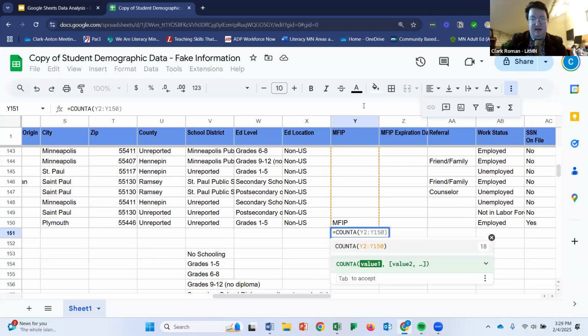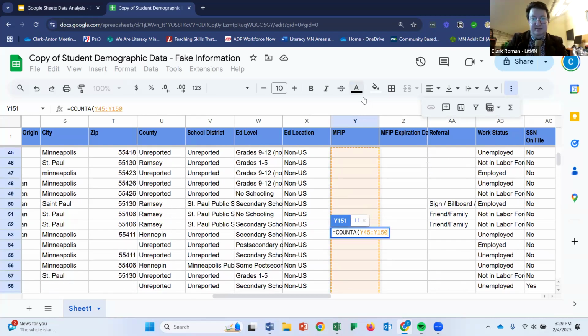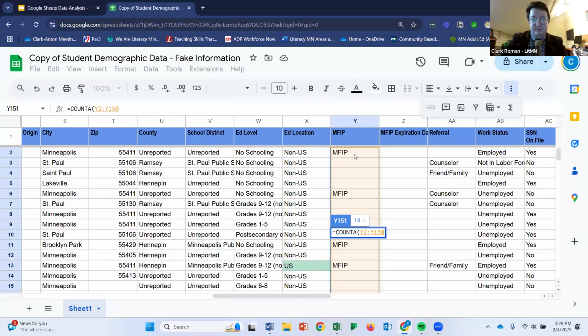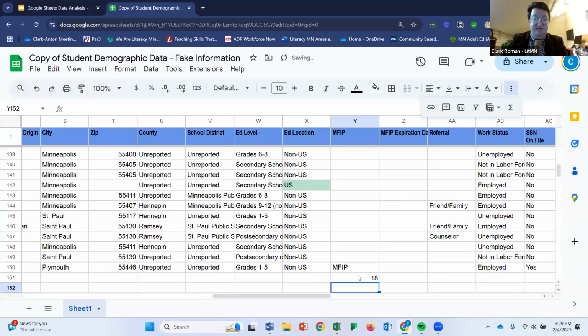And I am going to highlight the cells I want to look at, which is all my data, Y2 to Y150, hit enter, and I see I have 18 MFIT clients. Okay, that tells me something. I get a little bit more information from that. I don't know what I'm going to do with that information yet, but I at least have an answer to my question.